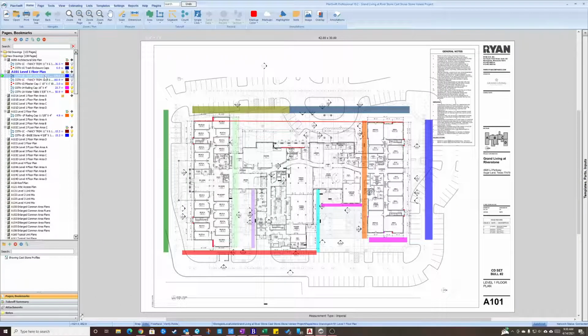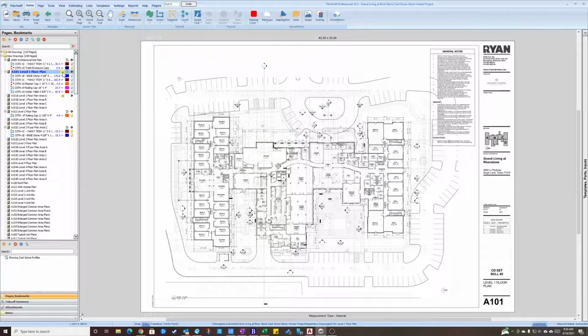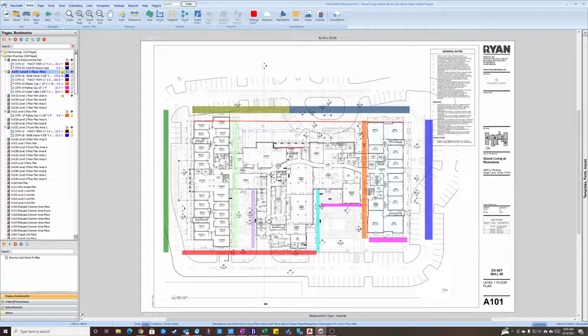Now what I'm going to do is I'm going to go ahead and just turn everything off by clicking this right here. I'm going to go ahead and turn off all the dimension lines too by clicking that. You can always turn things back on by clicking on these icons over here. I hope you can see my mouse pointer. It's on the left hand side in the plan view. So you see by clicking specific things, for example, the takeoff data right here, you can turn them all on and off at the same time.